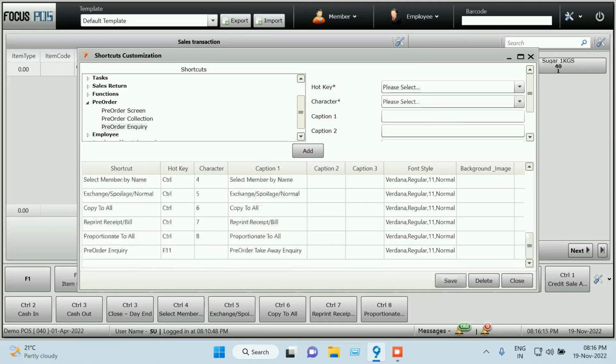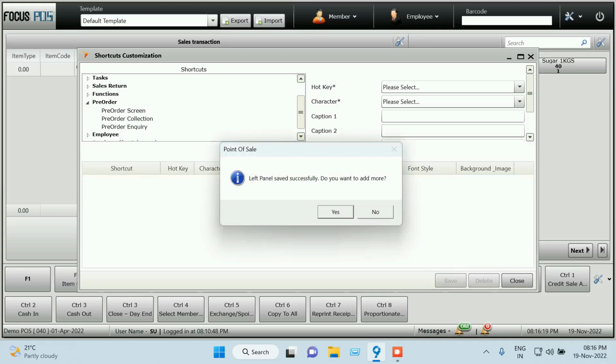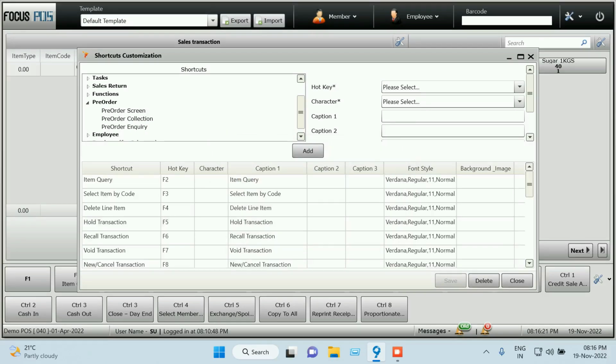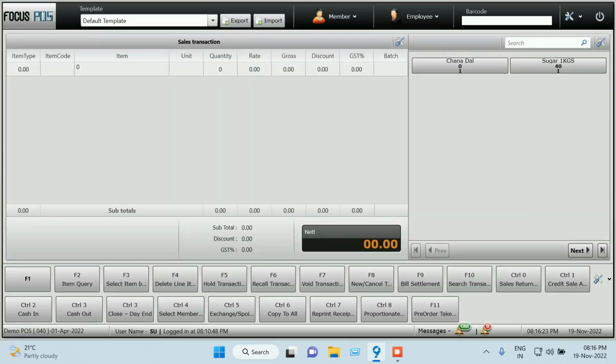Okay, now I am going to add this. Now you see it is added. Okay, I'll just save. I'll just say yes and close. Now you see the hotkey is added here. See the hotkey, just now it is added. Okay, like this you can add the hotkeys. So this is how you have to add the hotkeys and the field names in the POS.